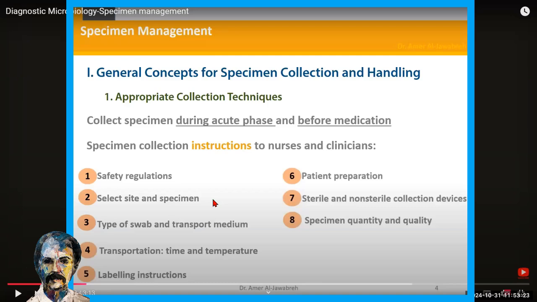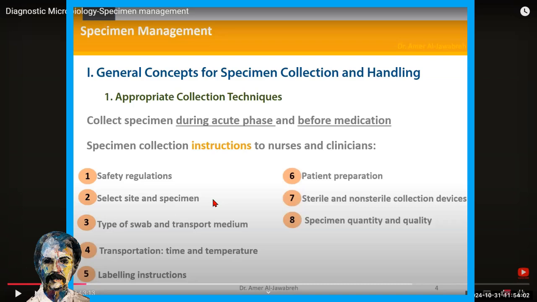And the quality of the sample. What do I mean by quality? If you come to make a urine culture in the middle of the day at 12 or 1 o'clock, and you have been in the toilet since the morning two or three times, then the urine will be diluted. And then the bacteria will be diluted, and the probability of getting the bacteria becomes very low. Best is the morning specimen. That's the quality. You will get a good, clean one. Because if it's not clean, then you will get bacteria that are not pathogenic, but the ones on the skin, like Staph epidermidis, if you remember. So, specimen quantity and quality.